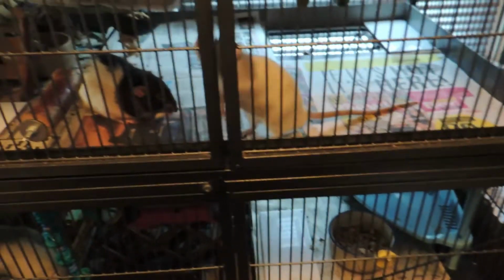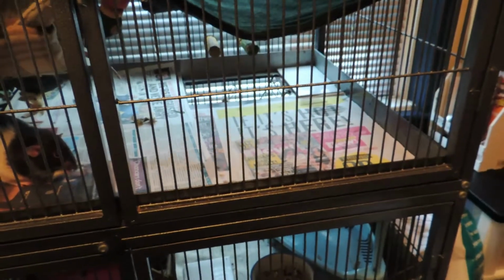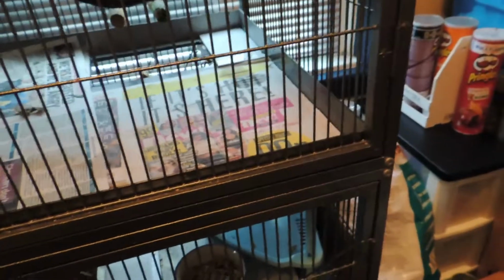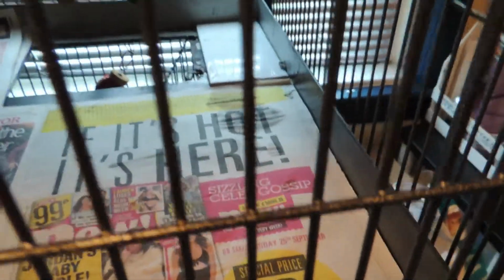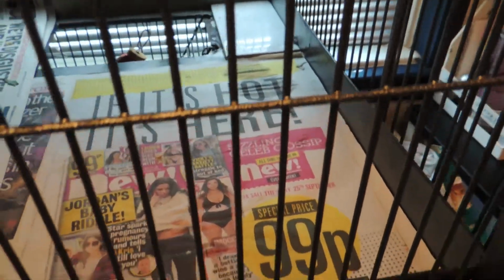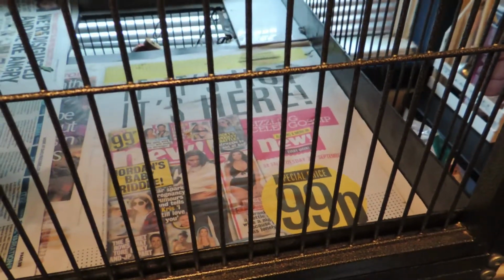The rest of the cage is covered in newspaper. We're really lucky that Duke's mum and dad still get a newspaper delivered every day, so we get all the old papers that cover the floor. There's actually very few mistakes. You can see there they've had a pee in the paper. That'll be because we've taken the other one out, so they're still going in the place where they know they should.